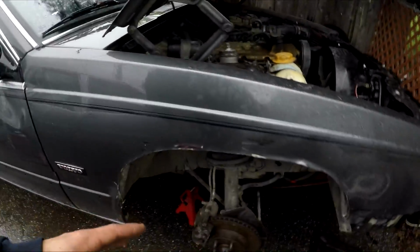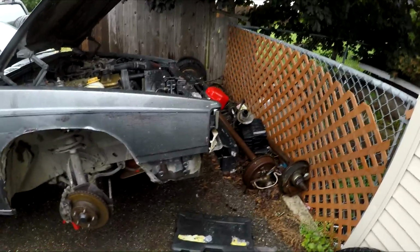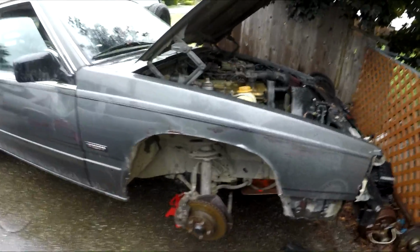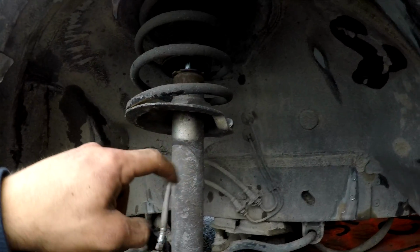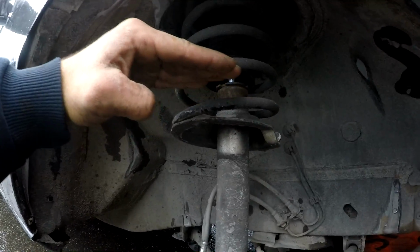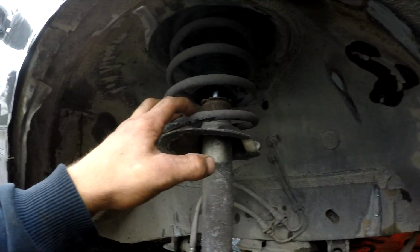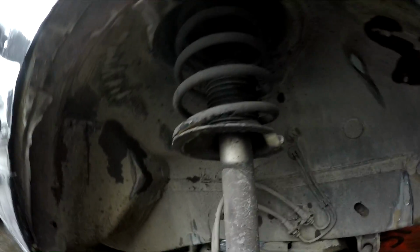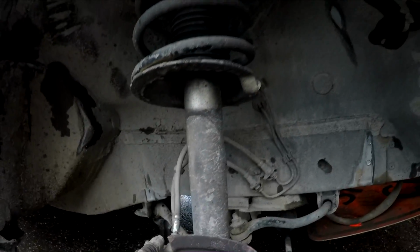I'm almost done putting the strut in. My next thing to do is, I don't know if you guys saw one of my last videos, but I had to make clearance on this shock tower because we're running these big tires on Edna. The spring perch, I smacked it with the hammer up and up and up until I was finally able to fit the wheel. I had to go up a pretty gnarly ways last time, so I'm assuming it's going to be similar this time. I'll put the GoPro in and show you guys me smashing this thing apart.